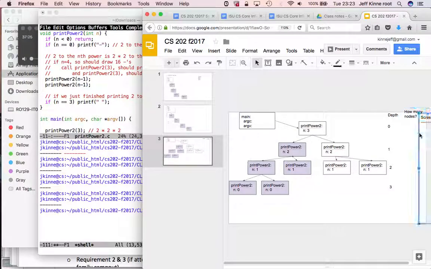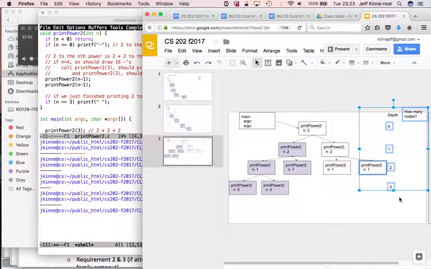Okay, so I'm going to add these up per level. So I'm going to just take all of these. Let's see, no. We'll take these. Those will give us our boxes. So how many nodes do we have at this level? There's 1.